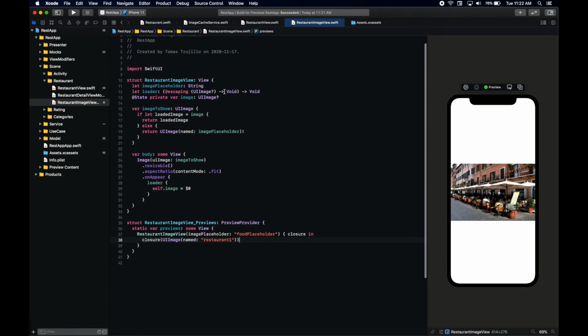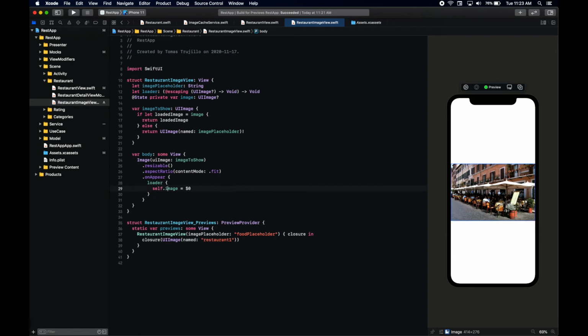This is going to be our image view. As you can see, I'm passing the loader. I'm not calling directly the service. That's not the responsibility of this class. So what this is doing is taking a closure that takes another closure, and that's what's going on here. On appear, it's going to trigger the load of the image, whether it be fetching it from the cache or downloading it and then passing it by, and then just assigning it to the image.